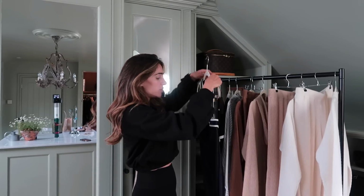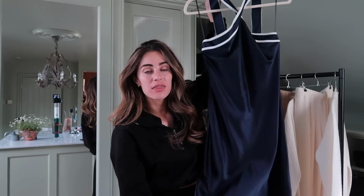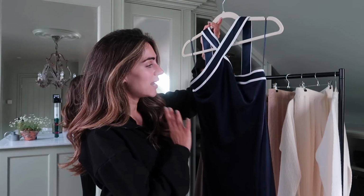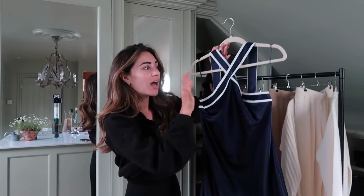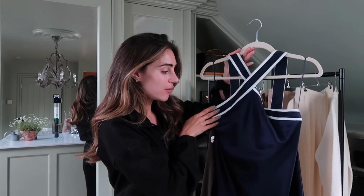To tell you a little bit more about Lily Silk, basically they have everything that you could ever want in terms of silk, from pillowcases to masks to hair scrunchies to the most beautiful dresses. Like this dress here, this beautiful navy silk dress, it's very like I just got off my yacht vibes. I loved the neckline of this. I thought it was so elegant. This with some tan accessories, you know my vibe.